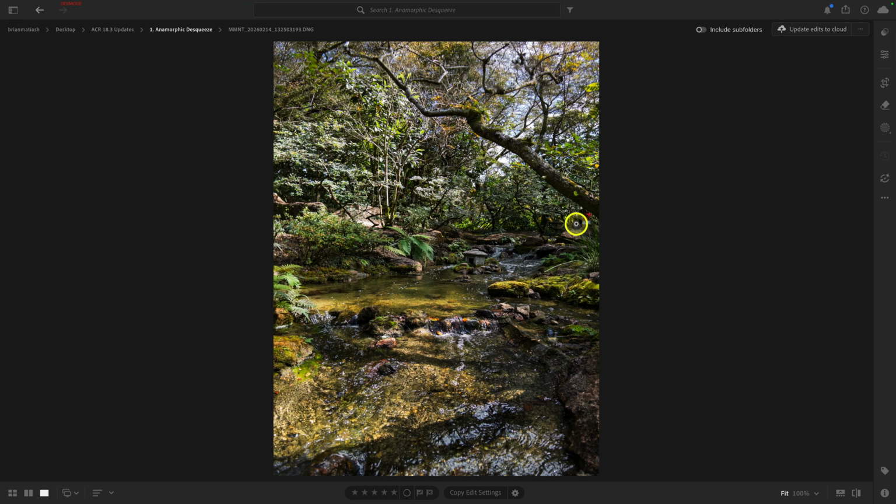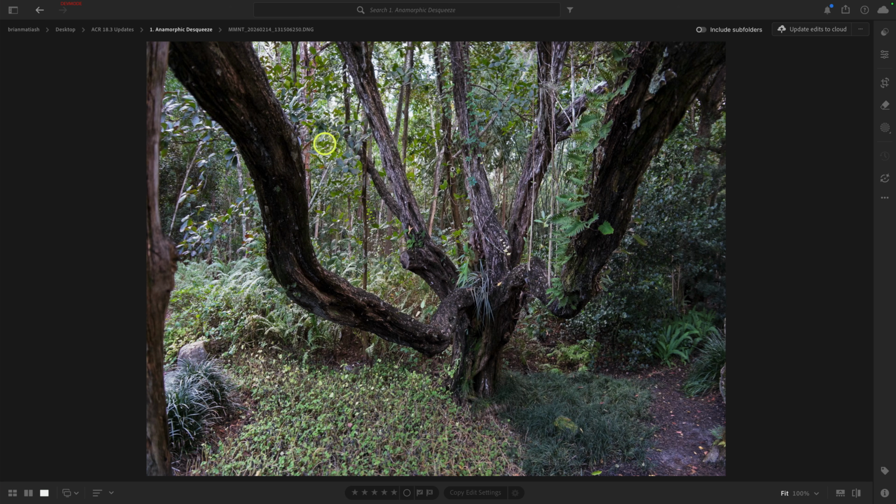Now, here's the really, really important point that I want to bring up. It has to do with if I take these photos, which are DNGs, and open them in Lightroom. Because anamorphic desqueeze is not currently in Lightroom, whether it's Lightroom or Lightroom Classic, it won't recognize those edits. Let me show you what I mean by that. All right, so I'm going to switch over to Lightroom here. I'm in local. These are the two photos. You can see how this is not desqueezed.